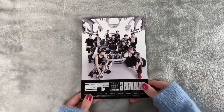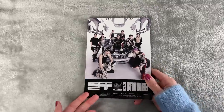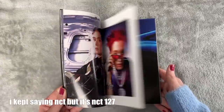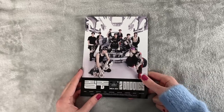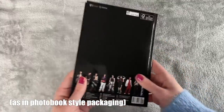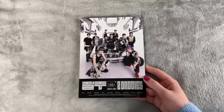Another packaging I didn't like is NCT's Two Baddies album. Really there's nothing wrong with this packaging, but it's another example of something I'm just sick of. SM has been doing this same style for NCT for the last three or four releases. They were creative for a bit, but now they just give NCT thin photo books with nothing special. With some of NCT's concepts they could do so much more, and they just give them this.